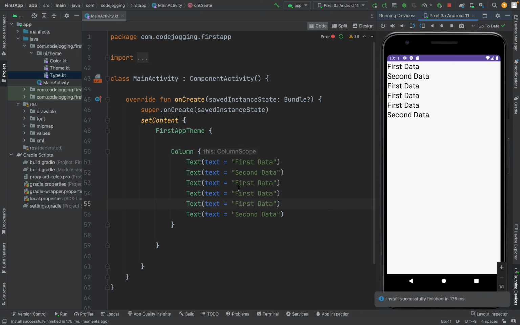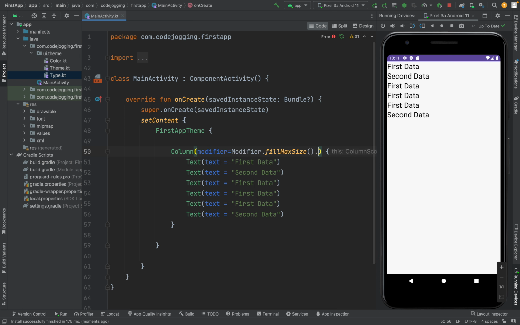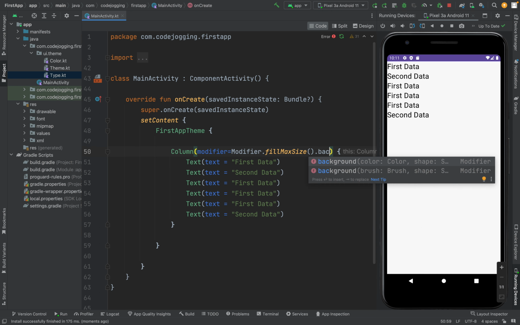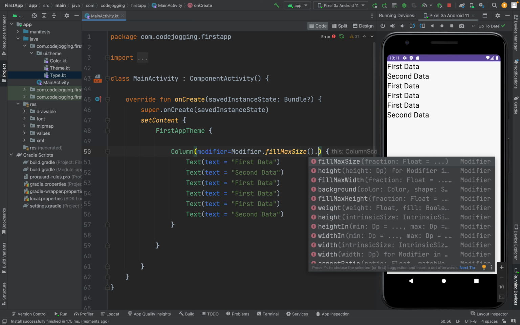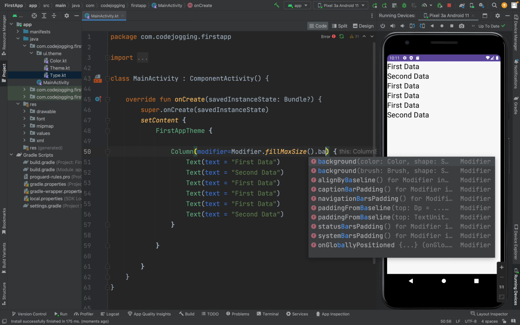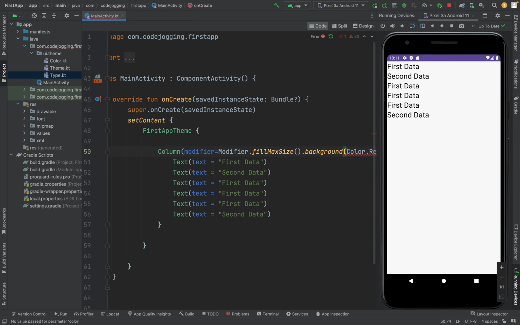Okay, so now we can add a lot of properties to the column layout. That's the modifier. Then we make the fill size to occupy the whole screen. Then we can have a background color, let's say red.